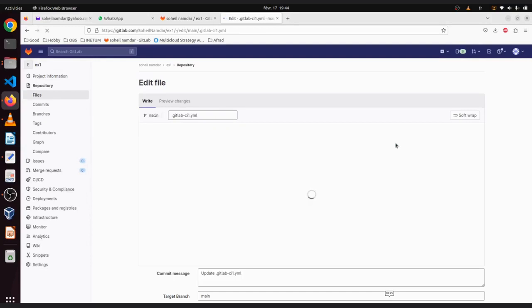We have to know for each file we have to define some jobs in the pipeline file which is related to each phase. For example, this is our first job. And we define a stage. Pay attention, the color should be green.